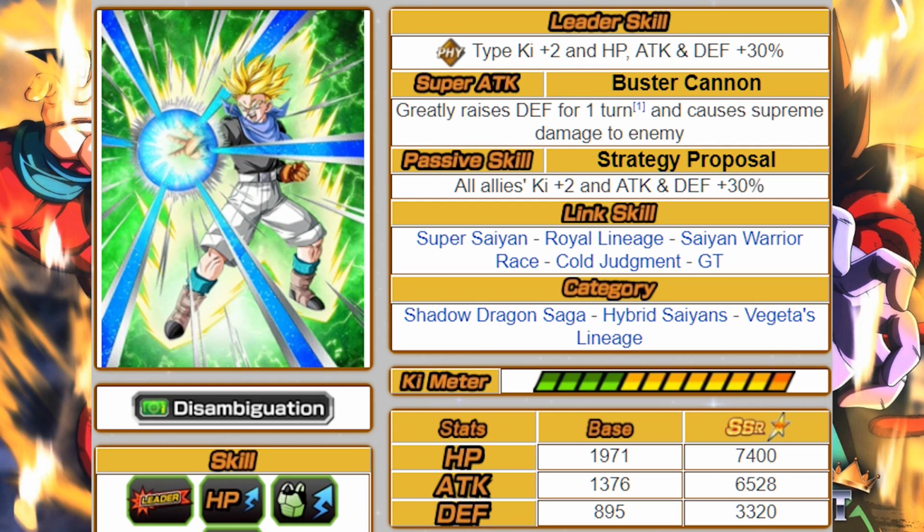Alright, so this is Competent Intelligence Super Saiyan Trunks GT. His leader skill is Physical Type Ki +2, HP, Attack and Defense 30%. That would be really good if he was a couple stages further into TUR, but right now, obviously 30% is too low to be really effective.